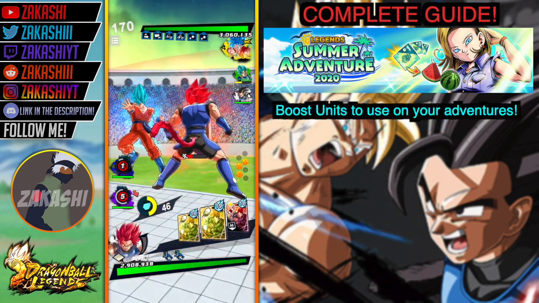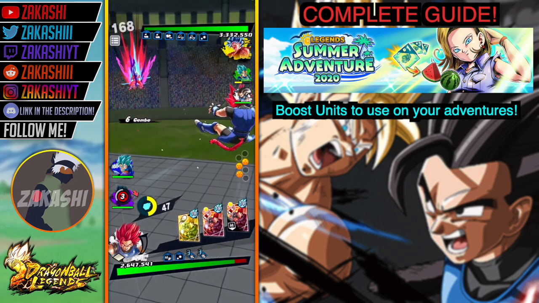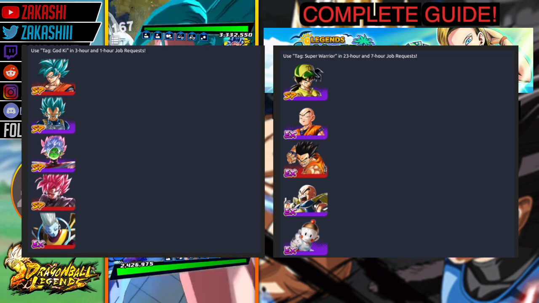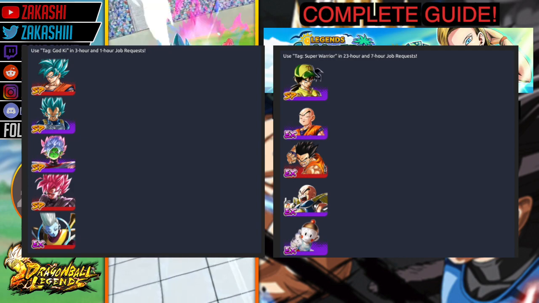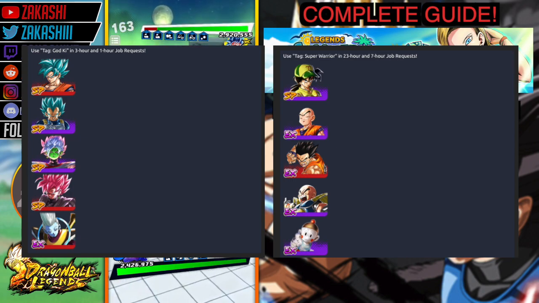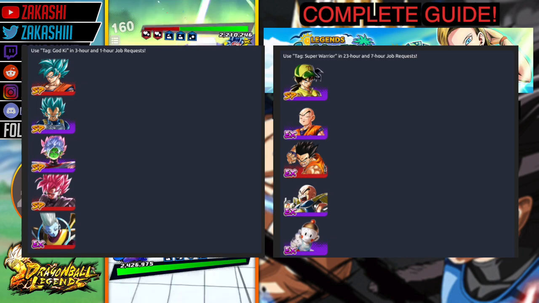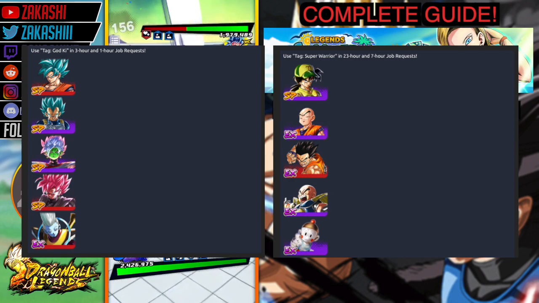Also, before I get to showing you guys the drops, there's the actual boost units. These units will actually increase your chances of getting a great success or a huge success, which is actually way better than just normal drops. So you actually get more per drop, which is what you're actually going for. So you can see for the 1-hour and 3-hour jobs, you've got these God Key units here from the future as well, minus Whis. So Whis, Rose, Merge Zamasu, the new Vegeta and the new Goku. And then if we go to the 7-hour jobs and the 23-hour jobs, you see the Super Warriors there. So Baseball Yamcha, the new EX Krillin, the new EX Yamcha, EX Krillin, and EX Chaozu.